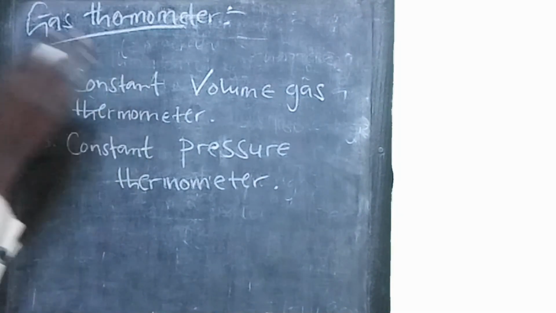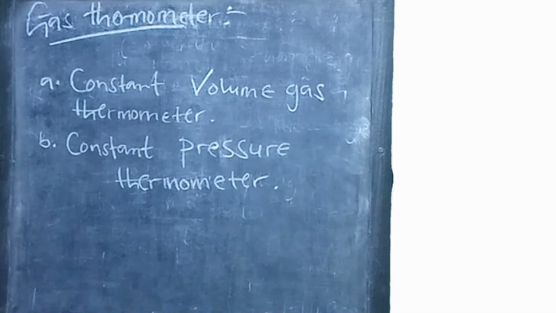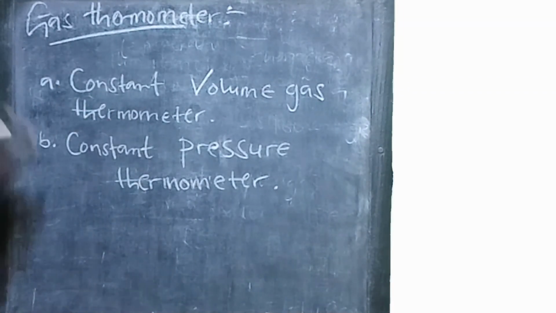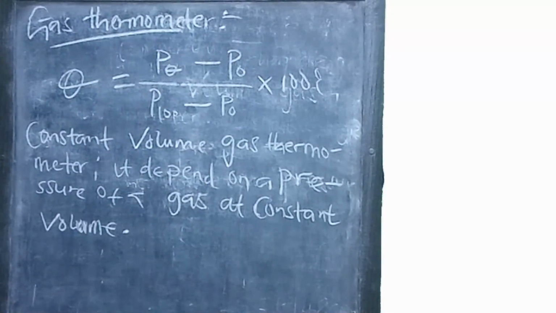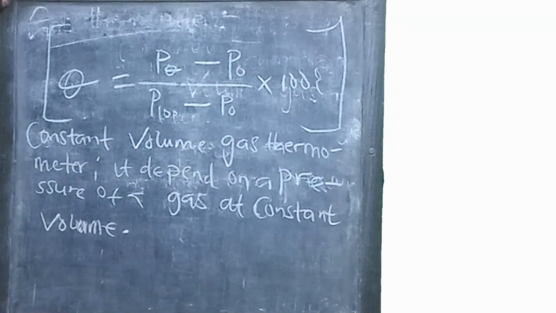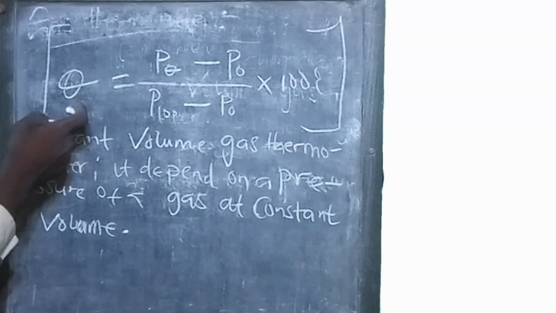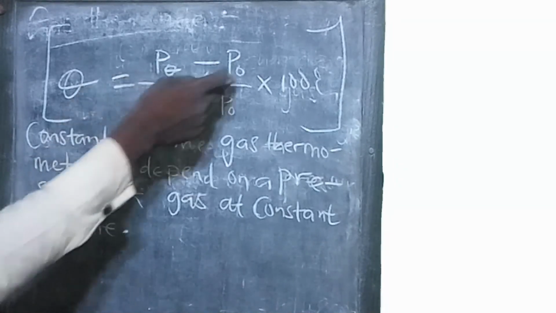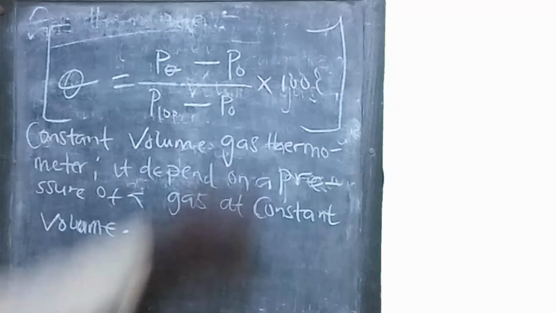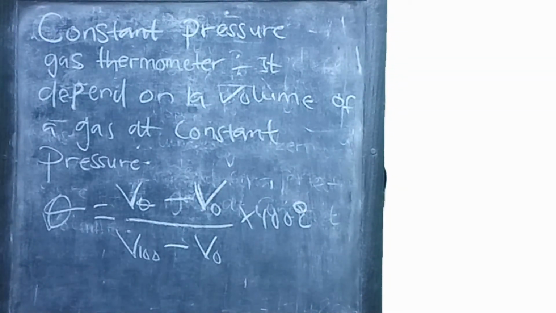So this is the gas thermometer. A gas thermometer does not depend on any specific property of a material used. Therefore, the gas thermometer is divided into two: the constant volume gas thermometer and also the constant pressure gas thermometer. So this is the constant volume gas thermometer, and it is given by this formula, and we have already known the parameters: temperature, length at somewhere, temperature at somewhere, 0 degree at 100 level, then 0 degree by 100. This is the constant pressure gas thermometer. They all have the same formula.